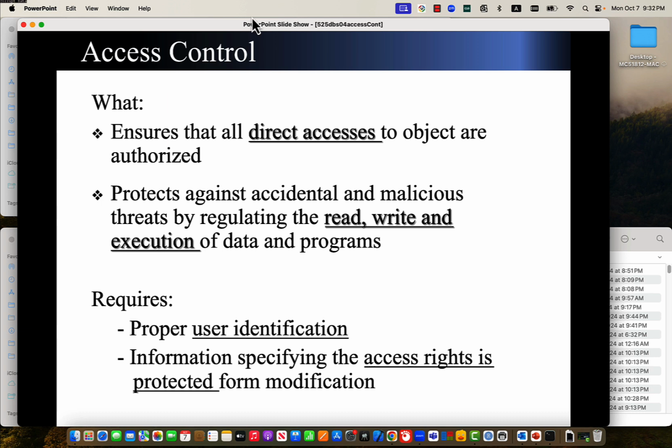For example, on your MySQL access, you need to enter the user ID and password. Only if they are matched, then MySQL allows you to come into the database shell.